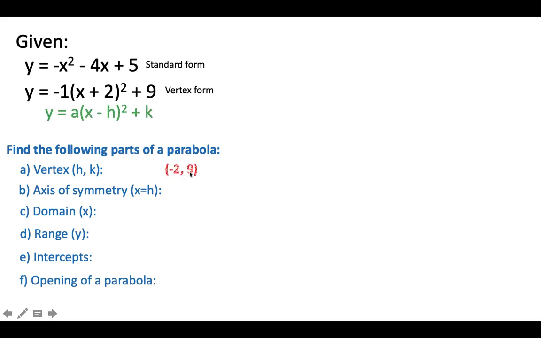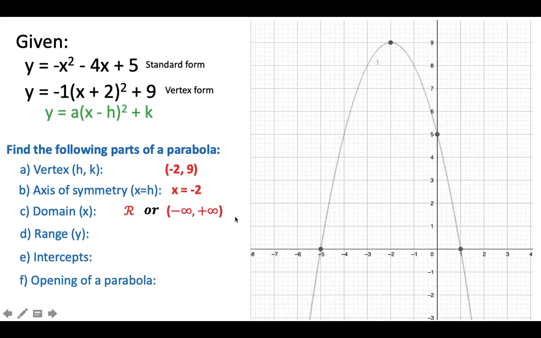Okay, so how about the axis of symmetry? So x is equal to h. So our h is negative 2, and this will be our axis of symmetry. Now to find the domain. Most of the time in a parabola, the domain is all real numbers, from negative infinity to positive infinity. As you notice, even though our parabola opens downward, it continues to spread as it goes on forever, going down. At the same time, it spreads going to the right and going to the left. So all positive and negative values of x will be covered by this parabola.